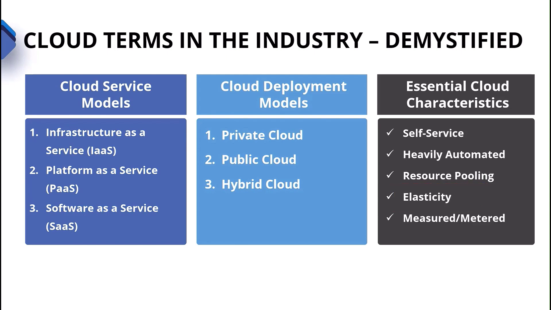Last but not least, we have measured and metered. This is all about cost transparency — knowing what you're using and what you're consuming. Think similar to your electricity meter: when I'm using lots of electricity, I will get charged for that; when I'm not using it, I will not. There are all different pricing models, but this is one of the core cloud characteristics. You can experiment with services, turn them off if you're not using them, use a service more and pay a little more, upgrade your CPU and pay a little more, or downgrade it and pay a little less. There are all sorts of options to tweak your workloads to get the best bang for your buck.